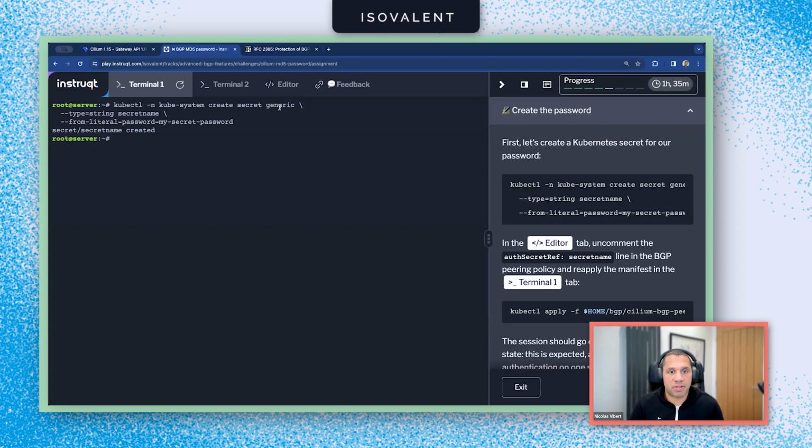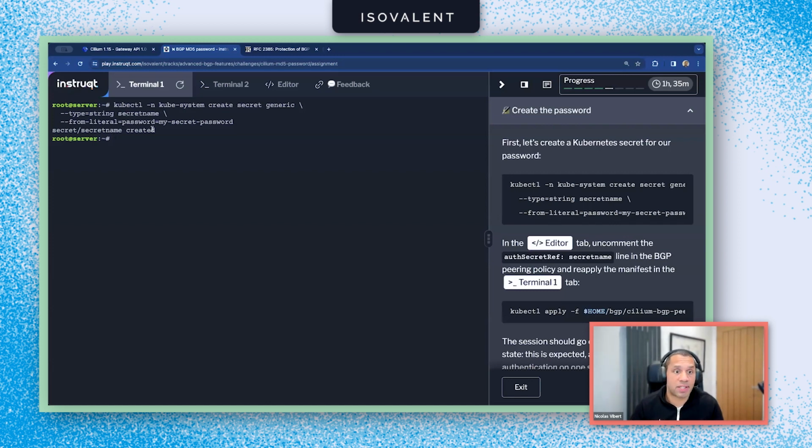As you can see, we are creating a secret, which is essentially based on the password, my secret password. We will need to configure that password on the other side of our peering session. Because what happens in MD5-based authentication is that we apply the MD5 algorithm and create a hash, and we send it to our peer, and the peer will apply that same hash using their own password and verify that they match. And that's how we can prevent spoofing and provide some more security to our BGP sessions.